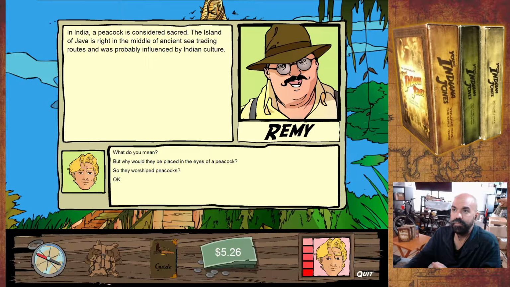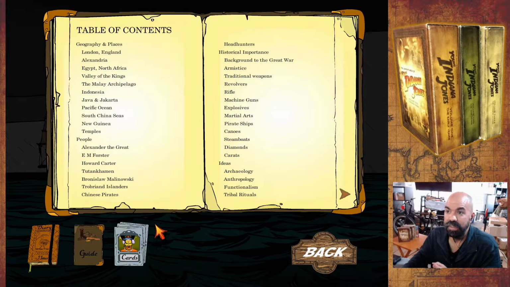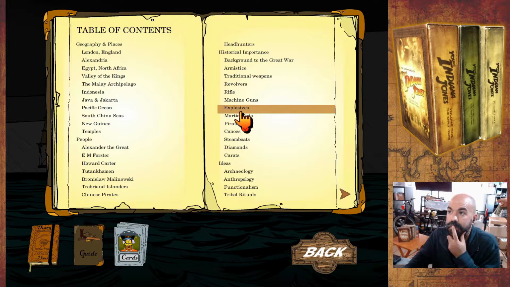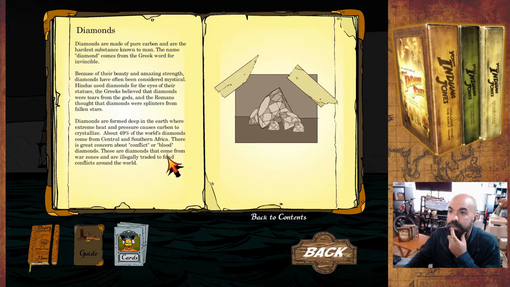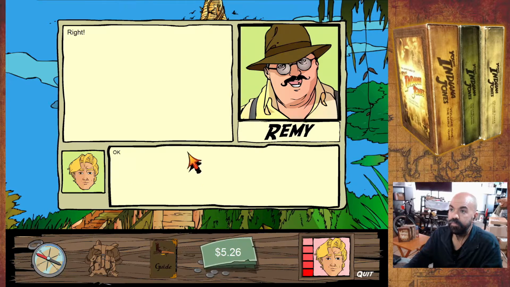The island of Java is right in the middle of ancient sea trading routes and was probably influenced by Indian culture. And do you know what the Greeks believed? What they believed regarding diamonds. Let's find out. Let's see. Greeks believed diamonds were tears from the gods. Right.